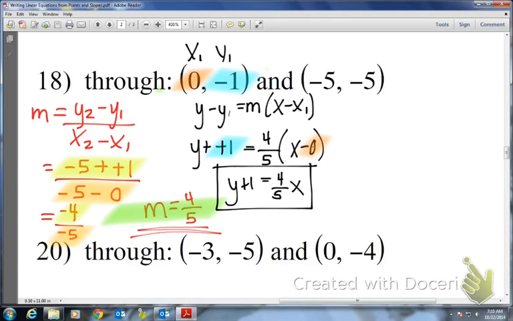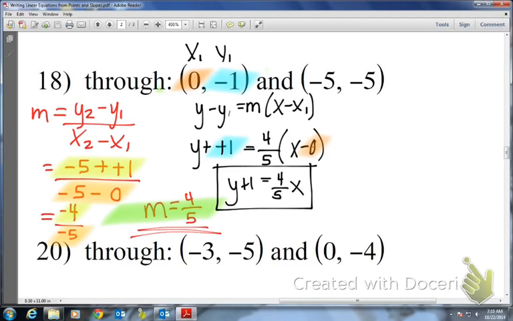So that's one example from each section. Go ahead and finish copying this down to see where everything came from. Remember that x here goes with x, so that's why 0 went here, and y goes with y, that's why the 1 went there. Alright, so that's everything, one example from each section.